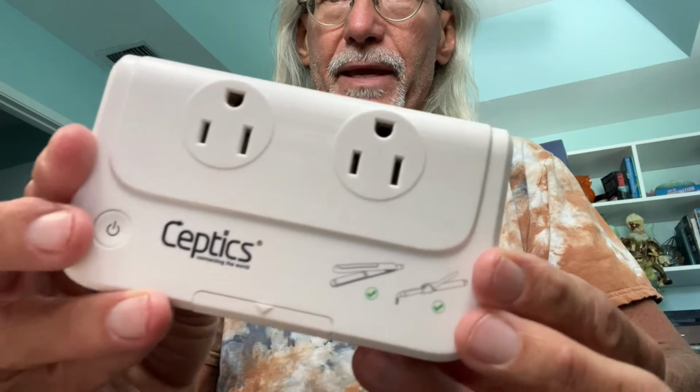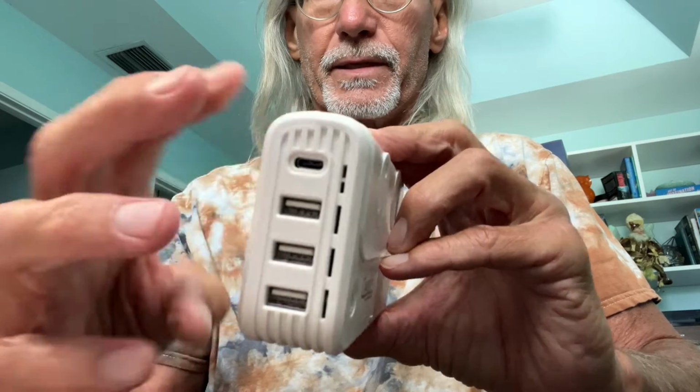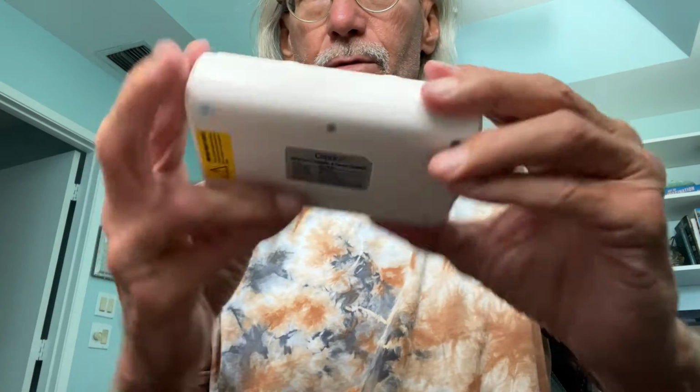All right, so this is the main unit here. You can see it's got 2 plugs on it. On this end, you've got 3 USB-A, 1 USB-C, and on this end is where you plug in your plug. So this comes with it here. All right, so that's one thing.